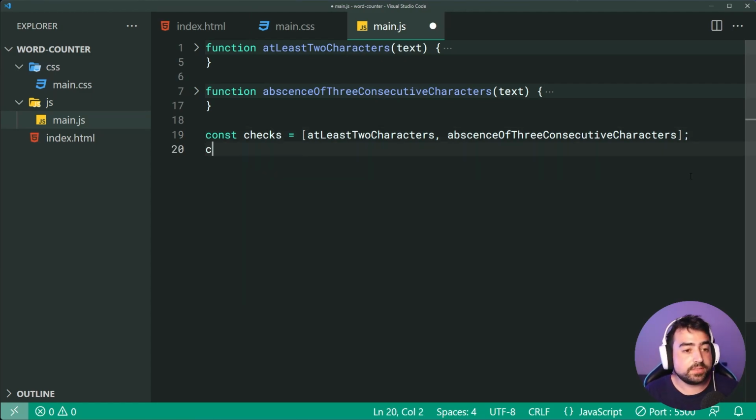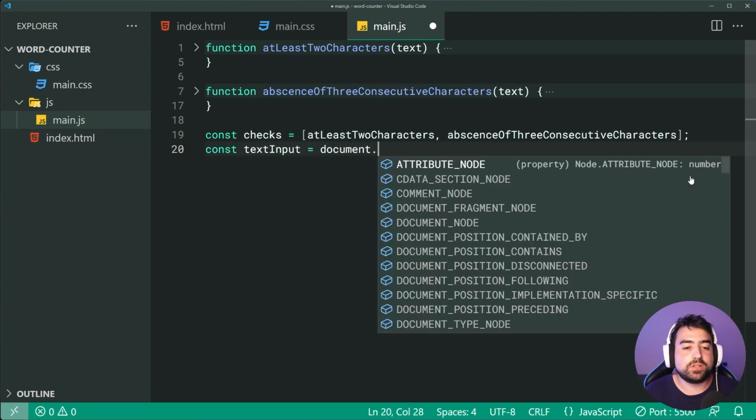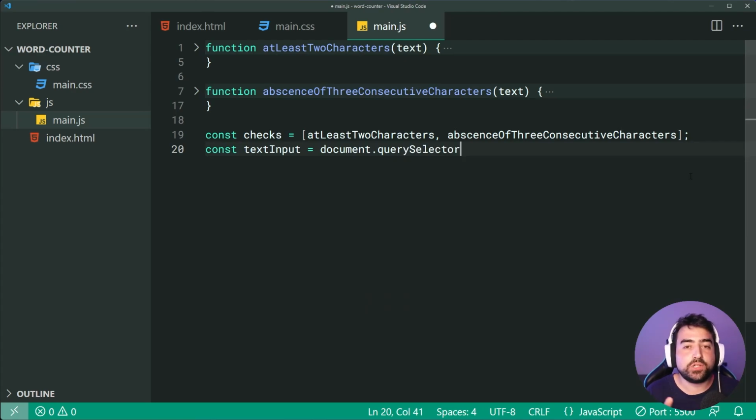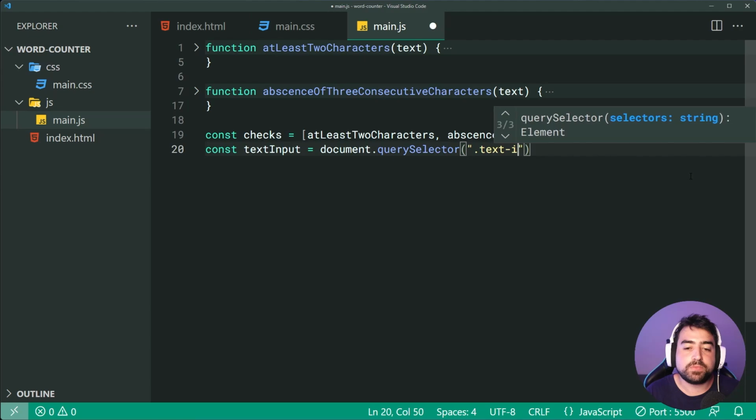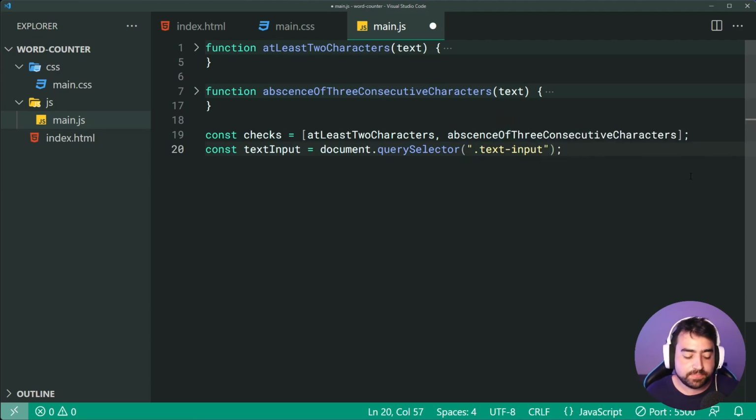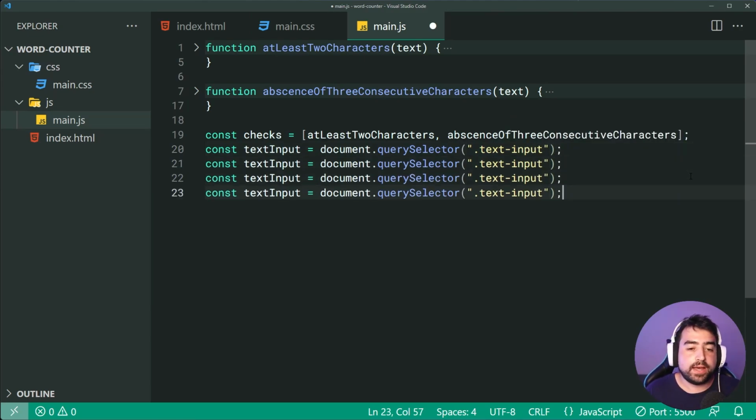And a second constant here called text input equal to document.querySelector, just simply grabbing the element with the class of text-input, of course being our text area. Then make a few more querySelector calls: one to the word count element, giving this a class of word-count, just like that.